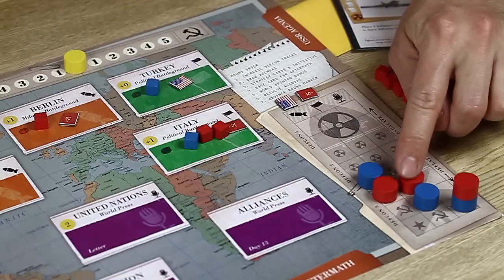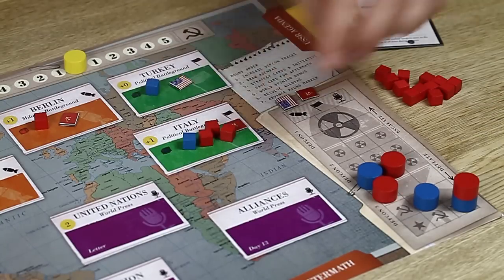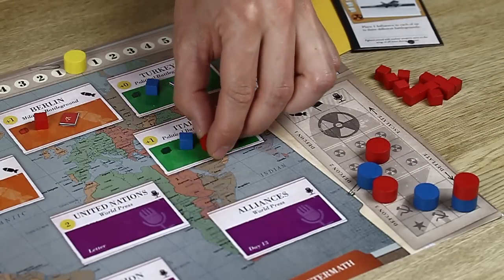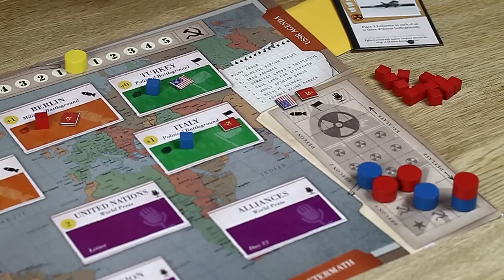If 2 cubes are placed, the track escalates 1 step. 3 cubes escalates 2 steps. The same formula applies to removing cubes, except the DEFCON track deflates. Being ahead on the DEFCON track is the other main way to earn prestige. However, it also holds the risk of losing you the game.